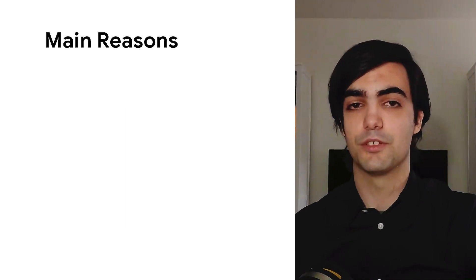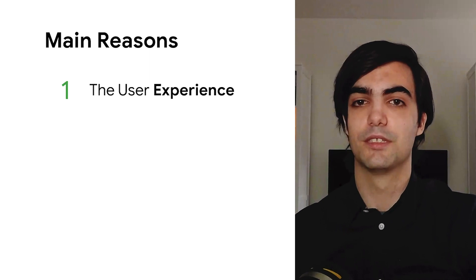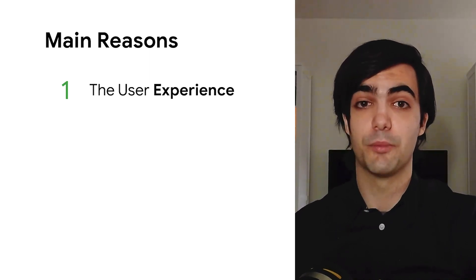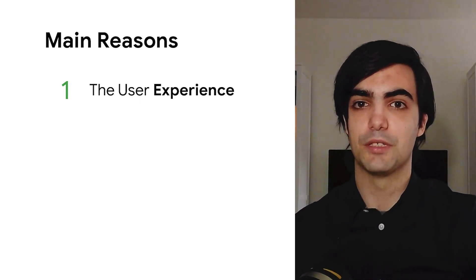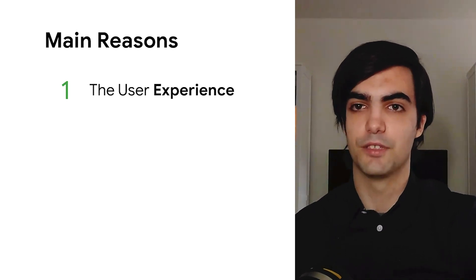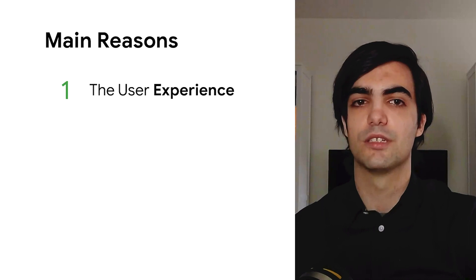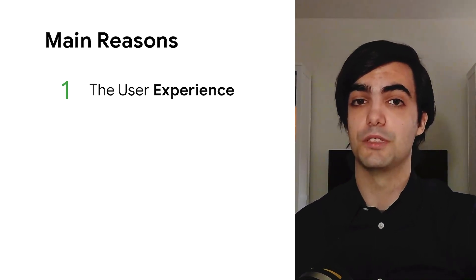There are two main reasons for this migration. First and foremost, there's the user experience. Bazel promises speed and reliability, and our experiments and personal experience confirm that. By migrating to Bazel, our users will be able to tap into all of the effort that the Bazel team and rule-writing community have put into making it rock solid. That leads me to the second reason we want to migrate, which is the community.